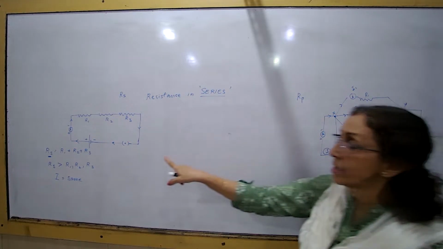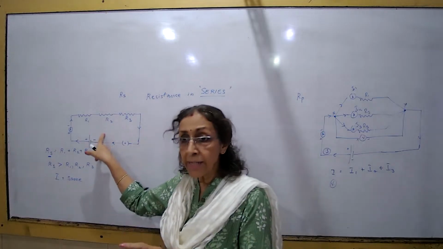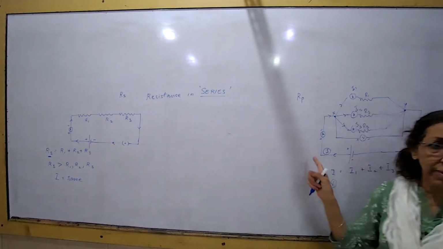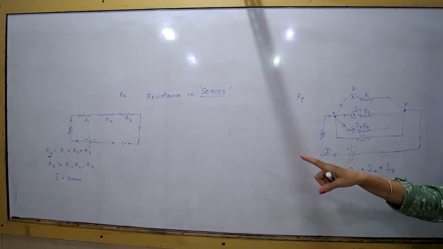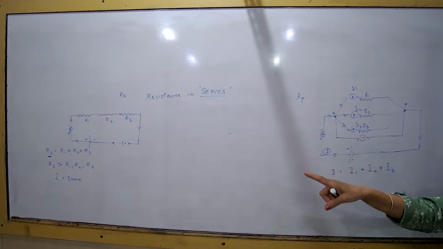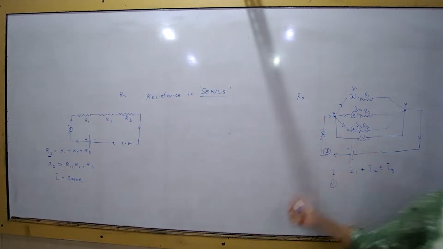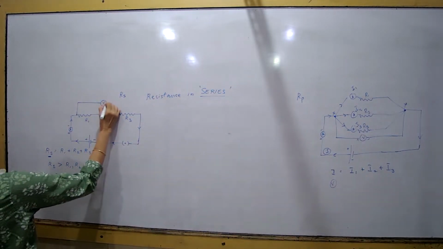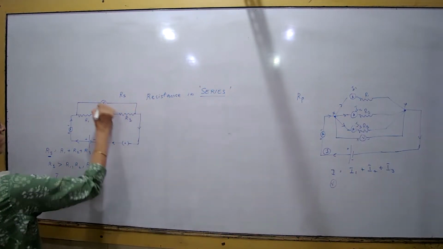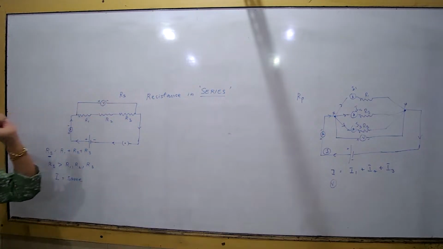Here, what did we find? What is same here? Is the current same? Current is the same. Here, current is different. Okay, now look at the potential difference. What about the potential difference there? It was the same. Potential difference across each one of them is the same. How can we find out? Suppose we are having one here, voltage being here. This is going to be the same.